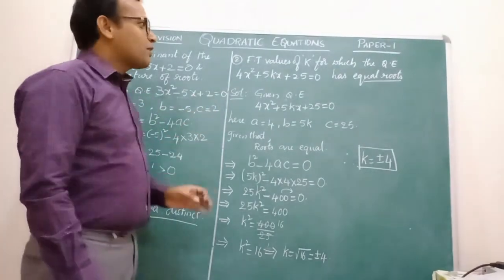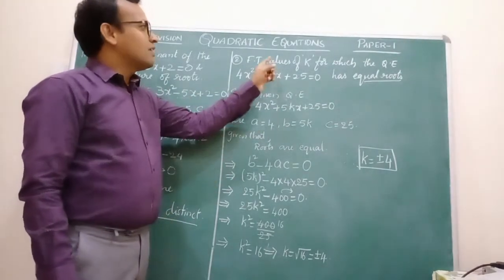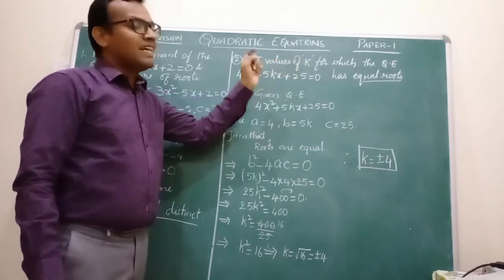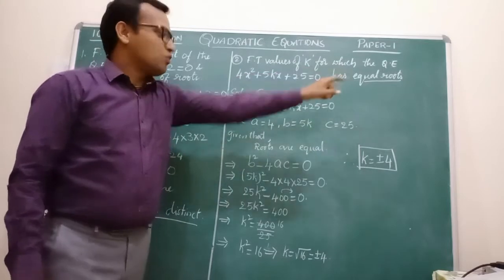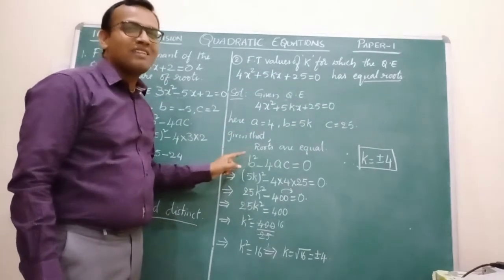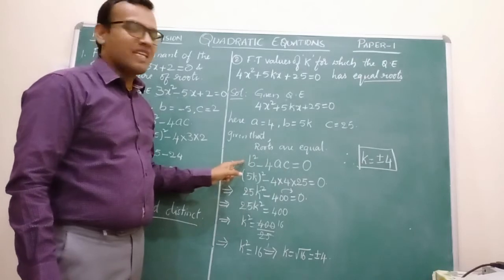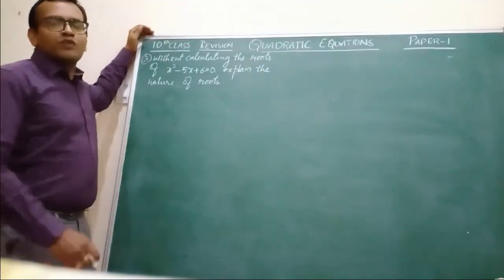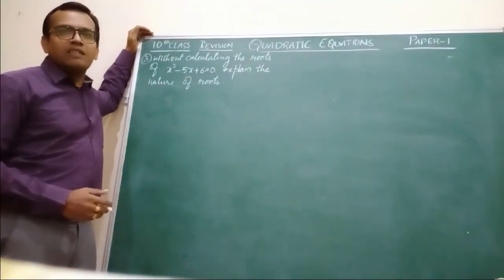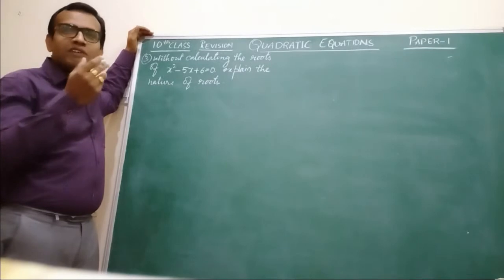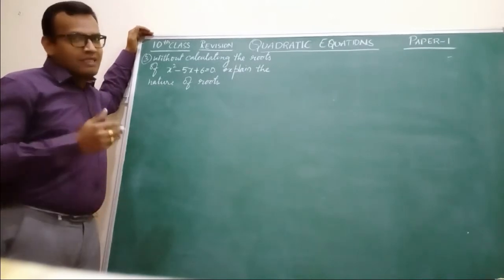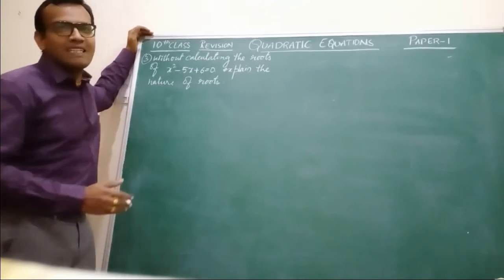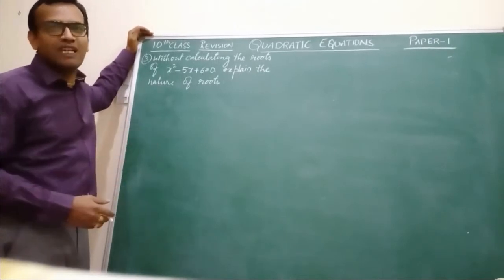So children, in this problem, one thing that you have to be careful about is that he is asking you to find the value of k, an unknown value from the equation, and the hint is "has equal roots." So you should know if the roots are equal, the discriminant b square minus 4ac is equal to 0. If you know this condition, you can easily solve this one. So children, we have seen how to find the discriminant of a given quadratic equation. Second, if the hint is given that the roots are equal, how to use the discriminant to find the value of k, that we have seen.